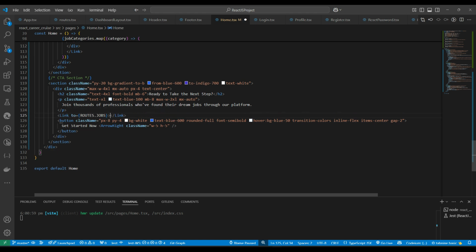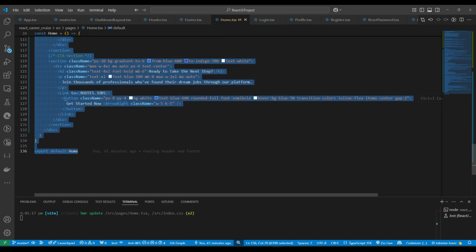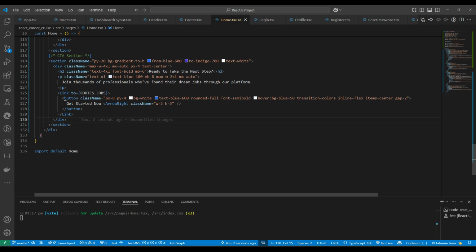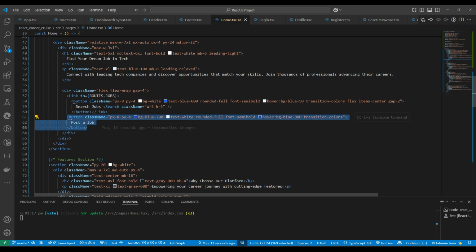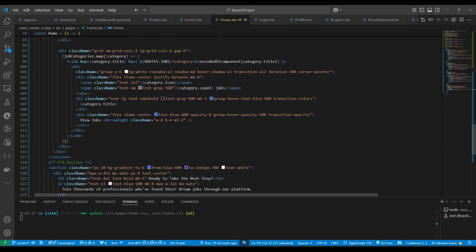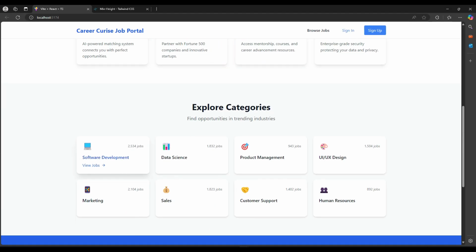Later on, once we log in, this button's meaning will also change. Once a user is logged in, meaning the company person is logged in, or some company wanted to register and post a job, then it would show as create a job, right? And similar to that we will show it over here also. So this button will be shown only for the employer, and for the normal user it will show as search job. We'll write these conditions once we have the proper authentication.